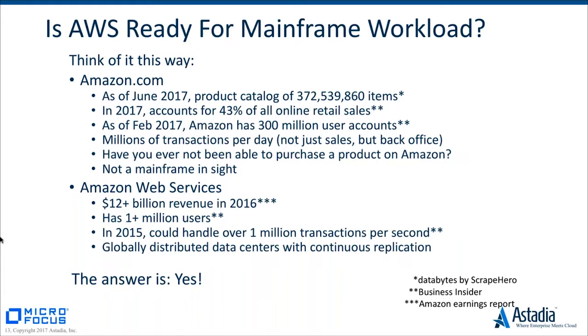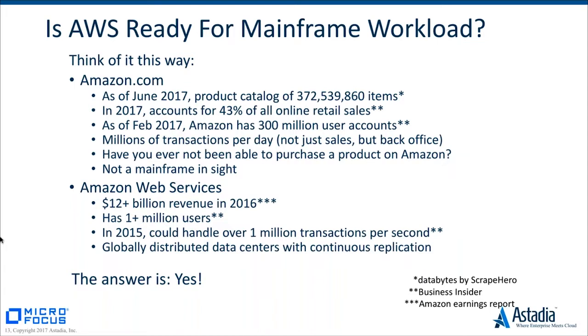And of course, one of the big thorns in the side of people who have that strategy is, what do I do with my legacy mainframe apps? How do I exploit the cloud, and is it possible? Well, yes, it is possible. We've done it, we've seen it, and it definitely is possible. But the next question is, of course, is AWS ready for mainframe workload? There's some concern that, hey, it looks great, but will it really be able to handle all of my work? Well, think of it this way.